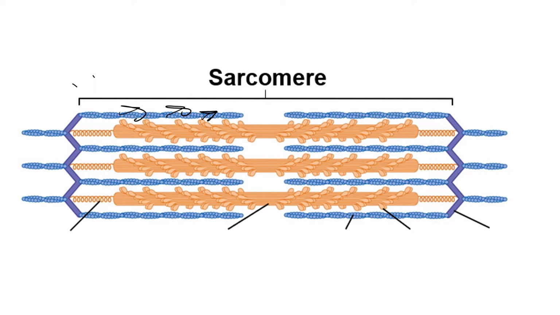If you tried to lift that same very, very heavy object and simultaneously tried to shorten the muscle fibers within that muscle at a really rapid velocity, then the muscle fibers would be able to generate less force, because the actin filaments would move over the myosin filaments so fast that fewer myosin heads would be able to bind to actin, and thus the muscle fibers would generate less force. And since they'd be generating less force, you wouldn't be able to lift that very heavy object if your muscle fibers were shortening at this very high velocity, because the muscle fibers just wouldn't be able to generate enough force.